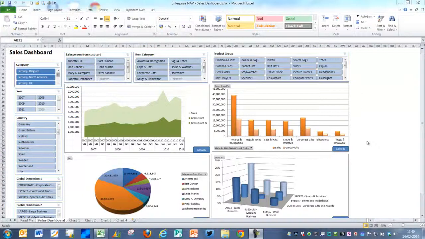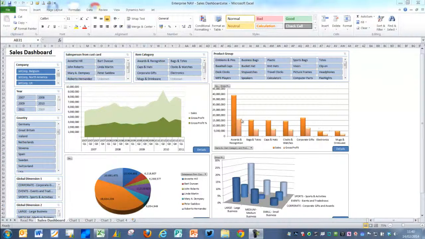The example we have here is of a sales dashboard, which is taking information based on items sold, quantities, margins, who we're selling to, in which countries, over which periods, and presenting quite a clutter of data in a more easily understood graphical format. And because we're using Excel, we can also use the functionality of Excel, in this case slicers, to allow us to further delve into the data.